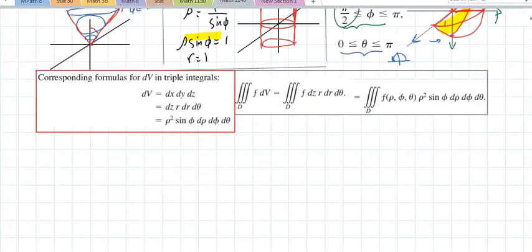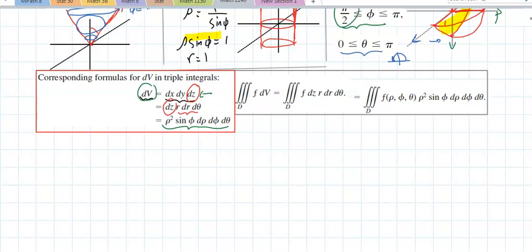So as far as calculus is concerned, if I want to find dV, that's dx dy dz. If I want to go for cylindrical coordinates, dz is identical, and I know that dA is r dr d theta. And if I want to go for spherical coordinates, then dV, which is dx dy dz, if I replace everything with what it equals accordingly, that's what I end up with, that extra factor.